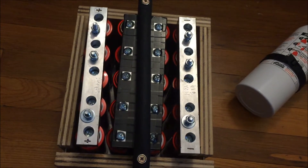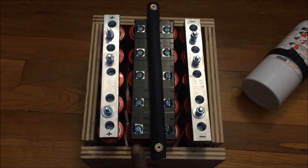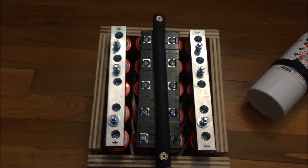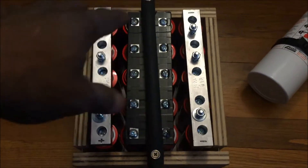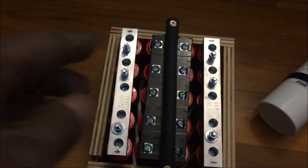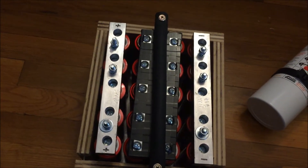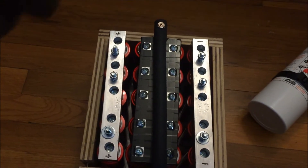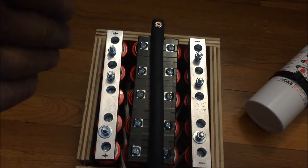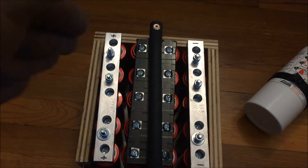Now the bus bars are straight for those high level OCD people. I know for a fact I want to take this screw over here to make it as parallel as I possibly could, but at this point I'm like — I'm just happy I got a bank. My bars are a little off because I didn't have a drill press, so I couldn't stack everything up and drill perfectly through. Using hand tools, no matter how steady your hand is, eventually it's going to walk a little bit or you're going to have a little play.